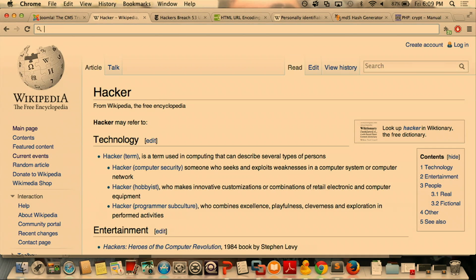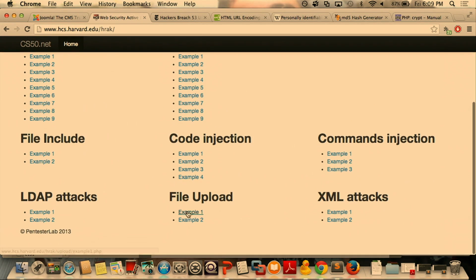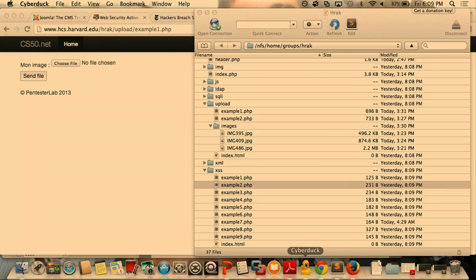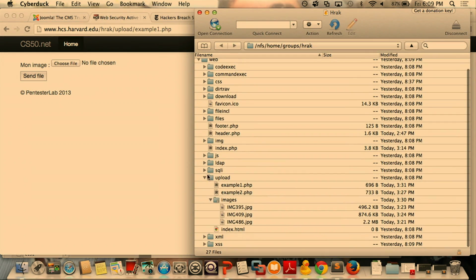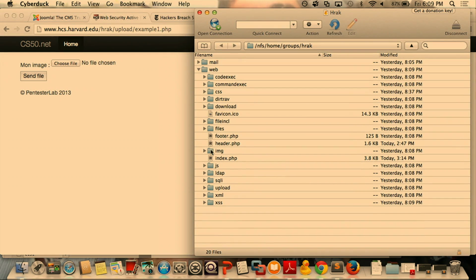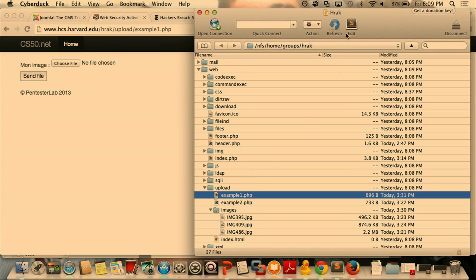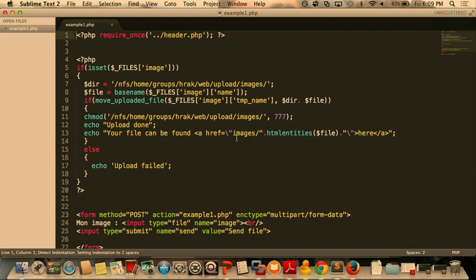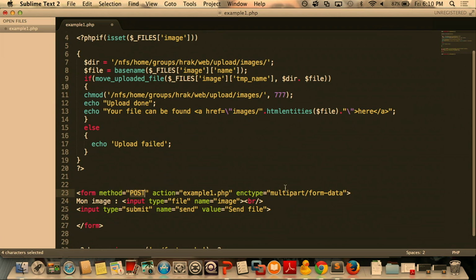So the file upload. The problem with the file upload right now is that I'm going to open the code so you guys see the code behind the scenes. And it is upload. Here's the code for the file upload, okay? We're trying to go into this directory over here. And once we input the file, it's set. So when there is a file in files.image, then we try to move it here. We grab the file over here. The method is post, right? Type image file. And we're setting this file.